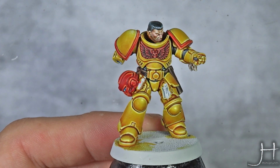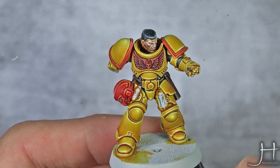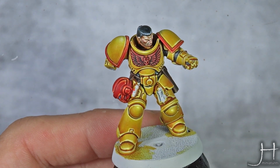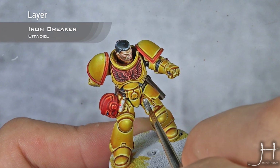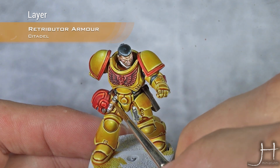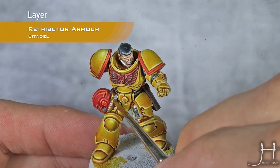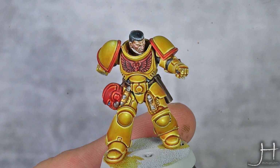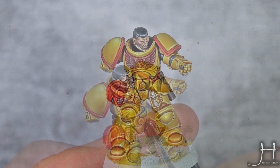We're now going to move into doing all the metal in the model, and we're going to base coat them at the same time. For the silver bits, I'm going to use Iron Breaker, and for the gold parts I'm going to use Retributor Armour. So with the metals now base coated, I'm going first to shade all the gold using Guilliman Flesh.